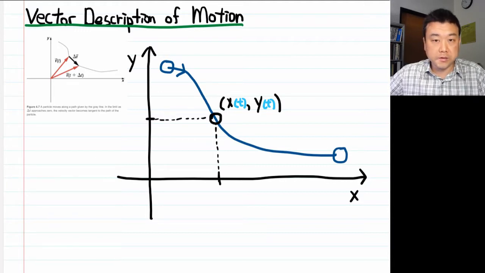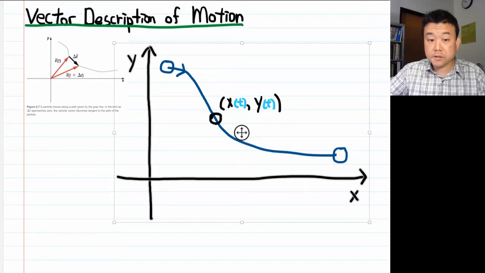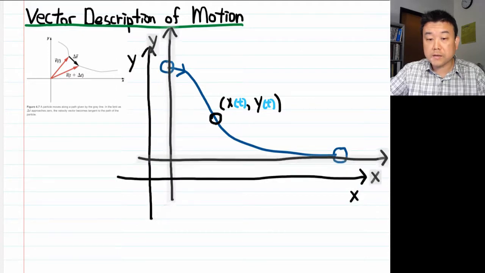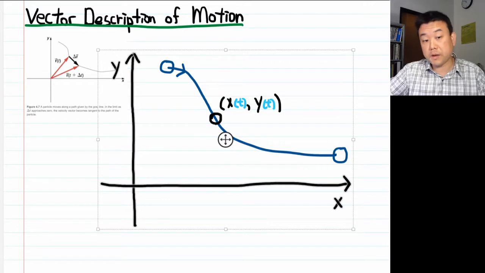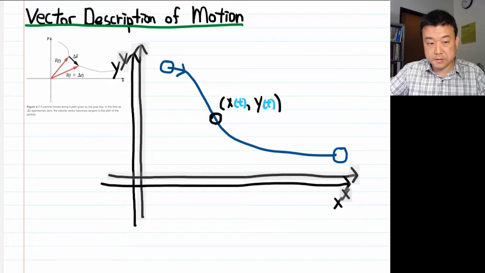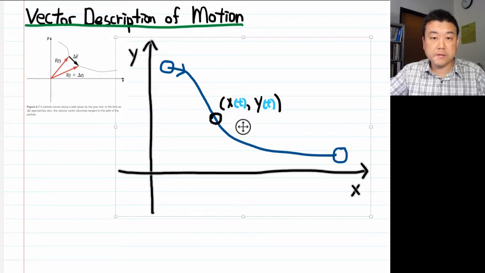At this point, the motivation for introducing vector is really this. With this coordinate description, there is a bit of an arbitrariness to how this description is done. Suppose that you don't put the origin where I put it, but you put it a little bit to the right and above where I put it. Or, suppose that you put it a little bit to the left and below where I put it. Then, you see how as you move the origin of your coordinate axis, your x and y components of the motion changes. And this is what I mean by arbitrariness. That the form of the function that you use to describe the motion depends on where you put the coordinate axis, the origin of the coordinate axis. And different people might choose different coordinate axis.